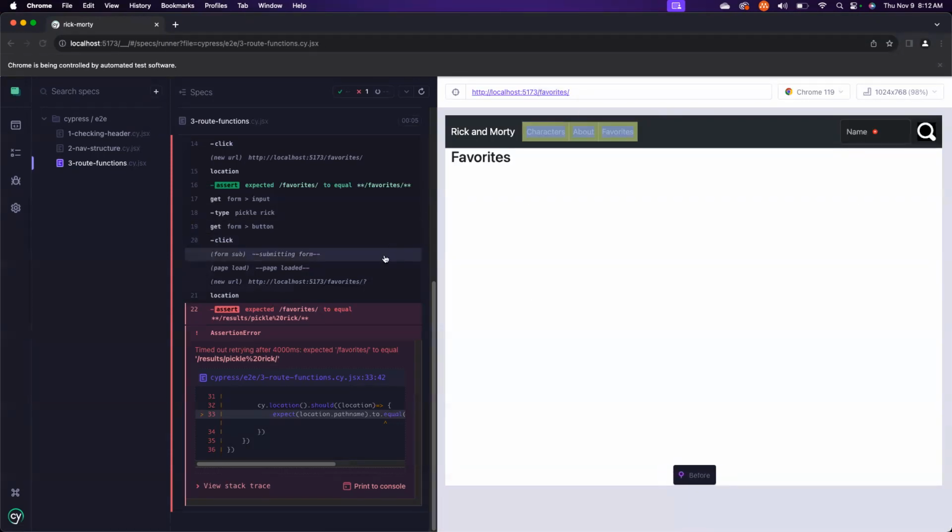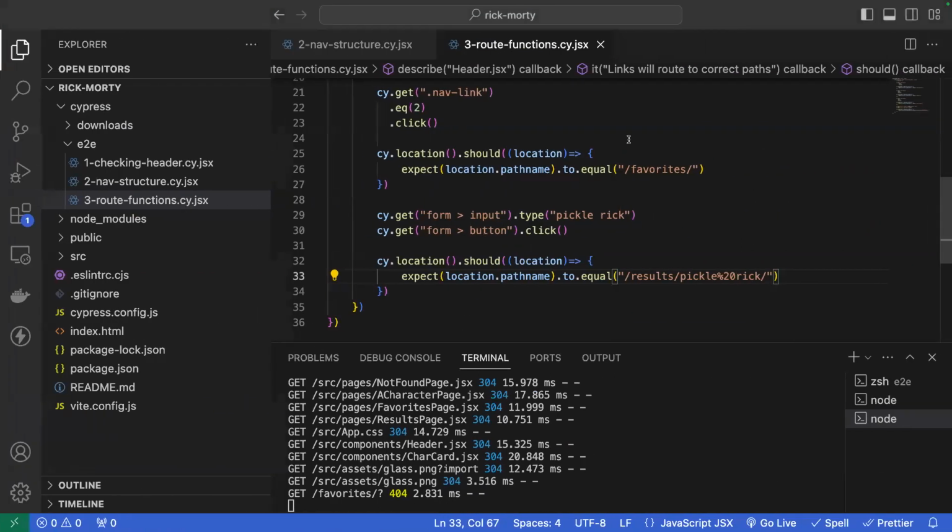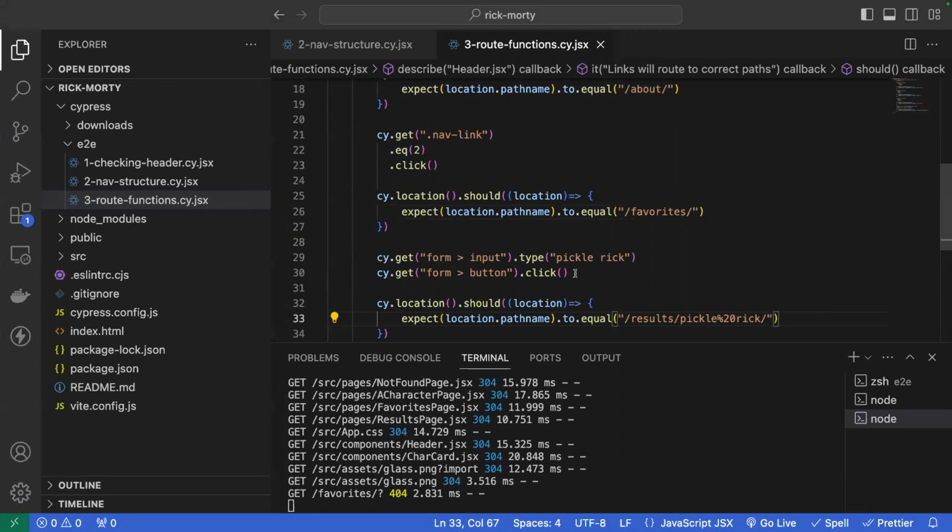Because it says something about covering. It had an error before saying this element's covered by something. Hmm. It looks like this click may not be registering.